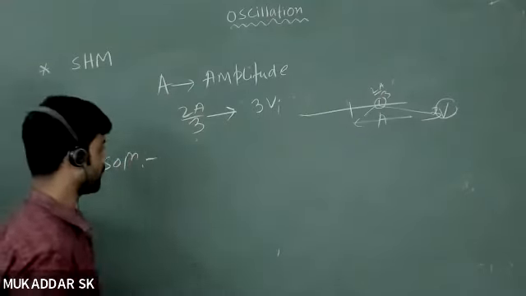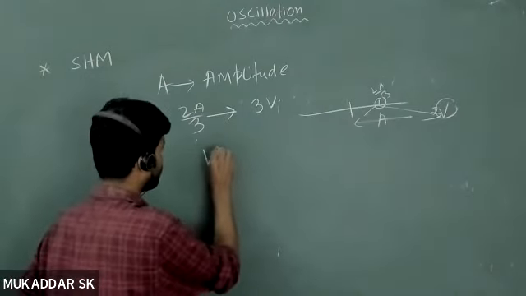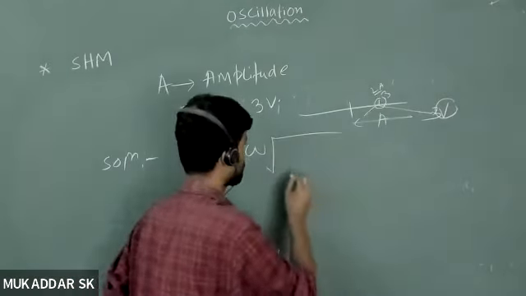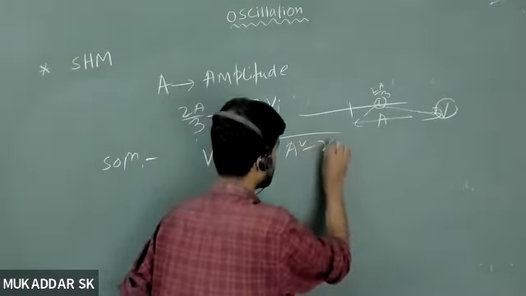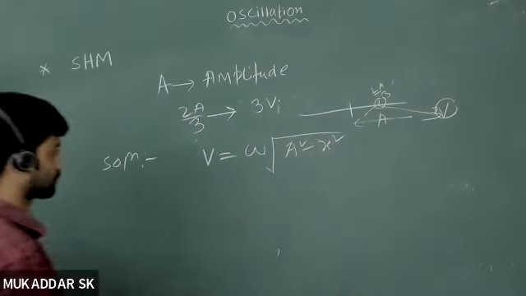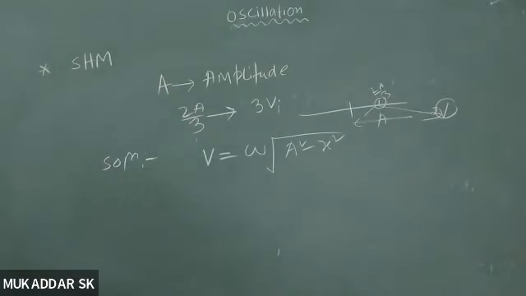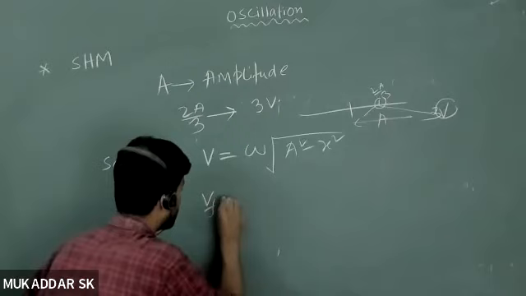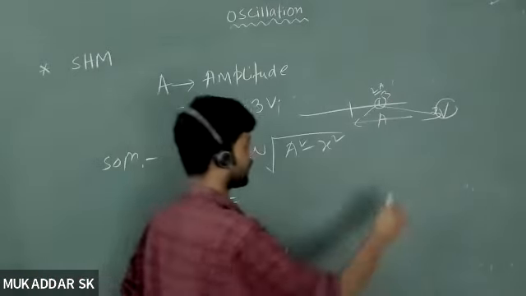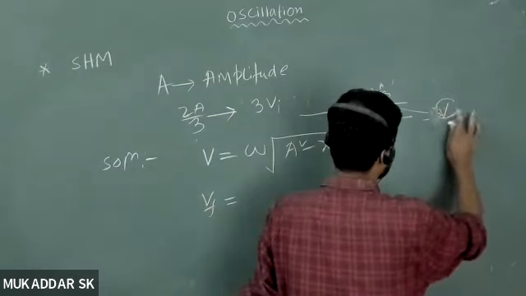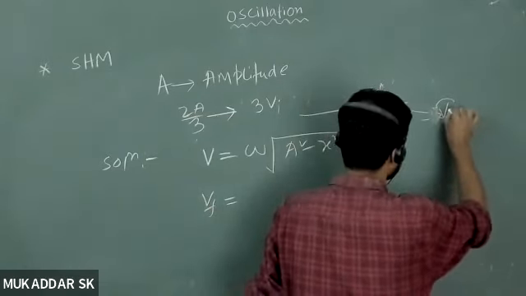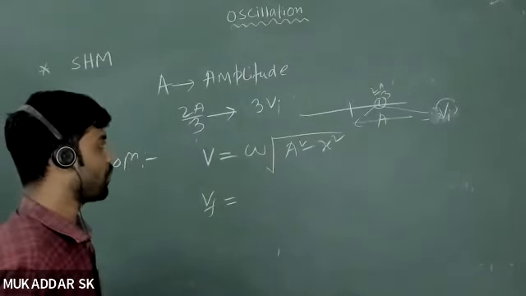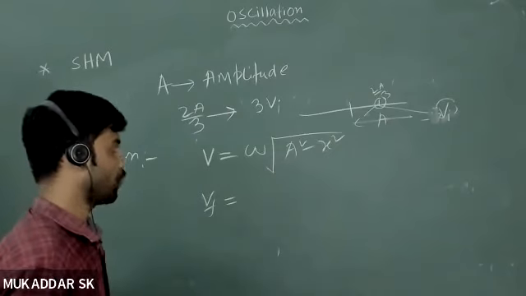So we know that formula, right? The velocity of a particle at a distance x from the mean position is nothing but omega square root of a square minus x square. So I'll use this concept. Let us assume before applying impulse, the velocity at this position is vi. So before any impulse, that velocity is vi at position 2a by 3.